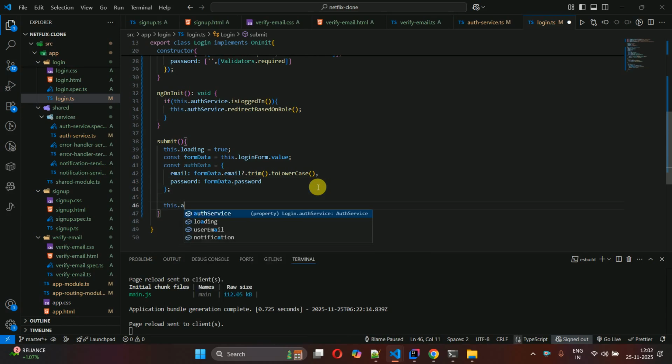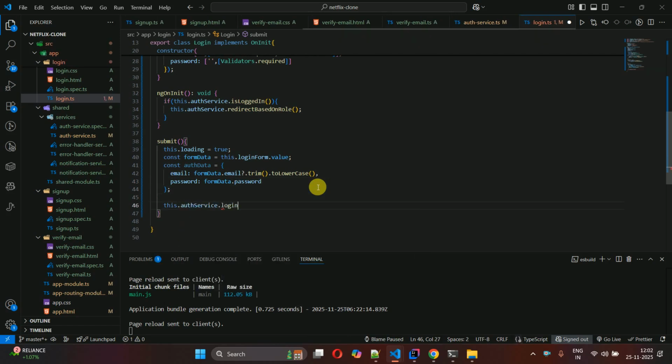Then this.authService.login, and here we pass authData, dot subscribe.